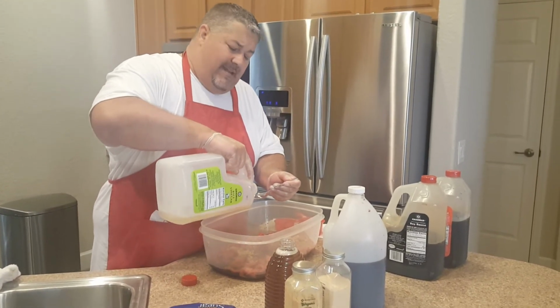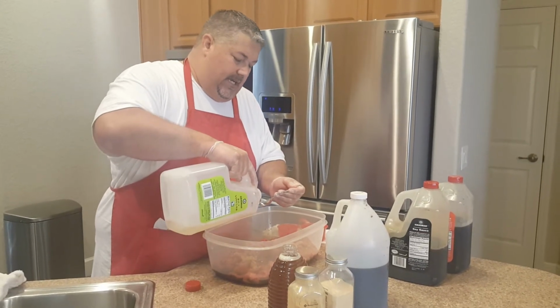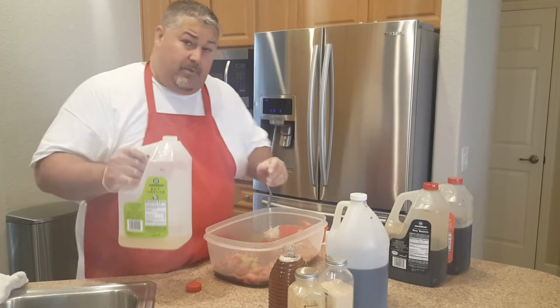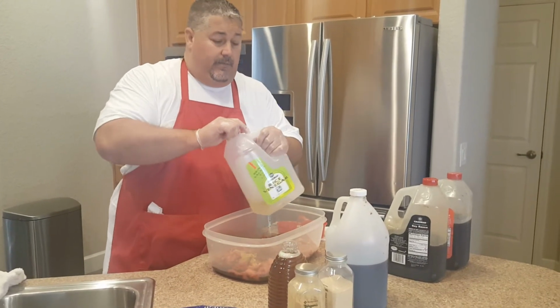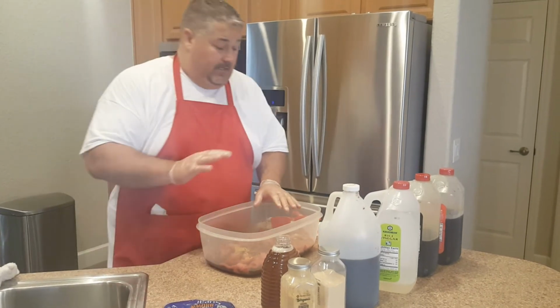So now, a lot of folks don't know this, but vinegar is a curing agent as well, and that's why we use it in pickling, okay? So 2 tablespoons of ginger, but this will kill any microbes, and that's what vinegar does in meats as well, okay? So this will help cure our beef jerky as well, okay guys?